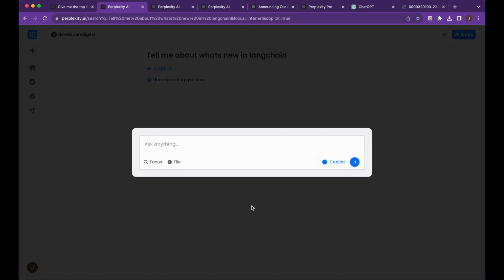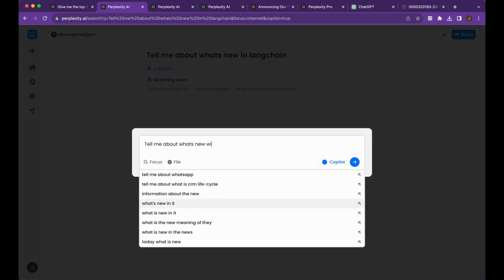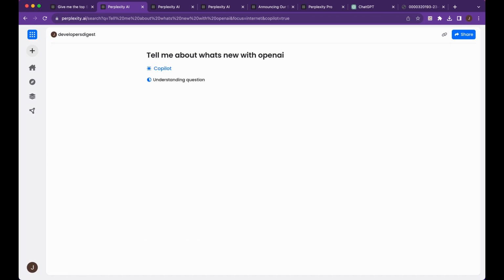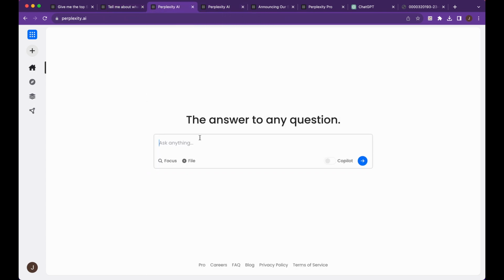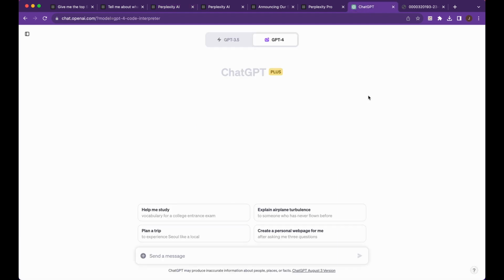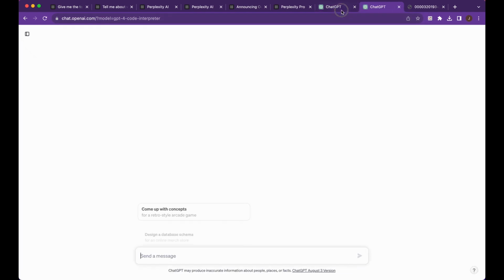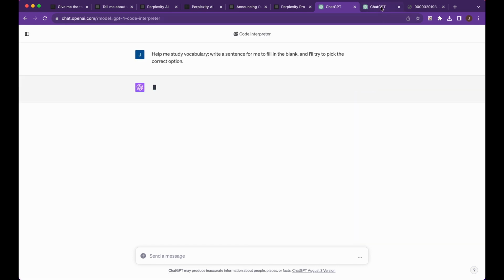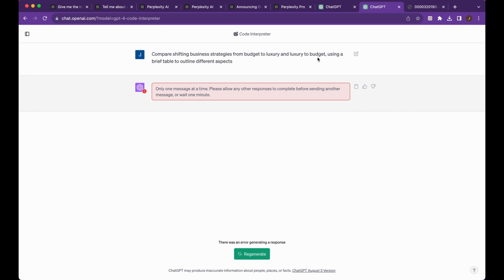And if I was to say, tell me about what's new with OpenAI. So you can have a number of different threads, and it also gives you the ability of, say, if you have different tabs open here, you can have those chat histories running in parallel. It seems subtle, but the difference when you compare it to something like ChatGPT is if you try to query two things at once, and let's say I have two tabs open of ChatGPT, if I just duplicate this and click some of their questions here and then try to do it in the second tab, you get only one message available at a time.